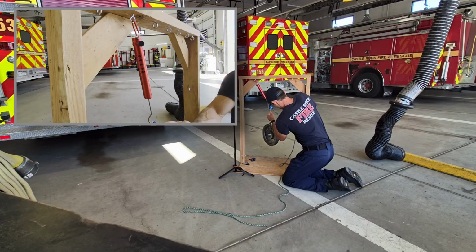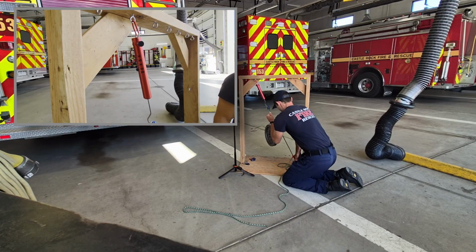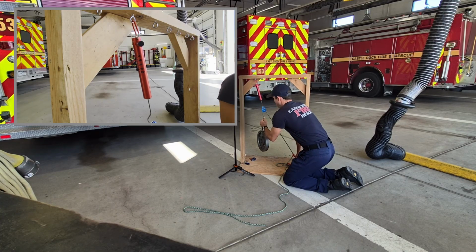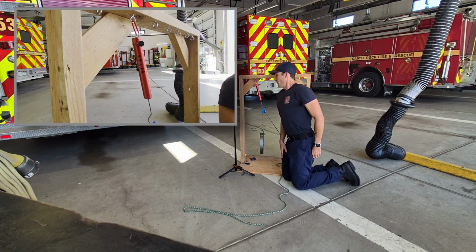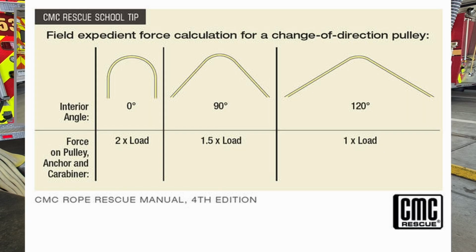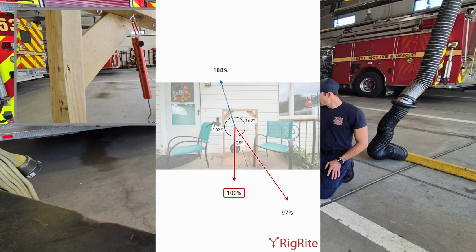If I continue to widen that out, the forces continue to grow. And now as we start to get into more of these acute angles, just for simple numbers, as we move past 90, we're now into about the 2 times load. Here's an example of this one using rig right. As you can see, at this angle, we're pushing into that 2 times.